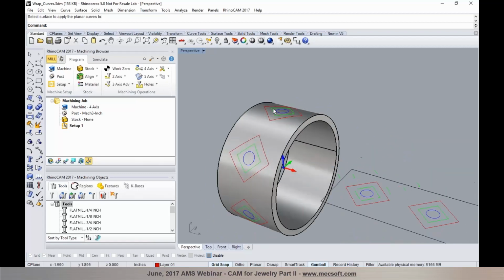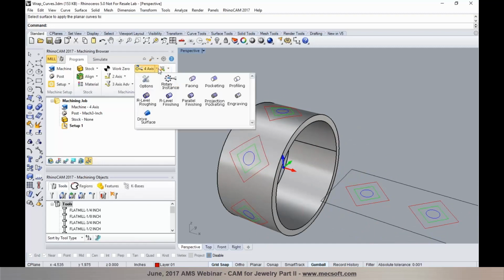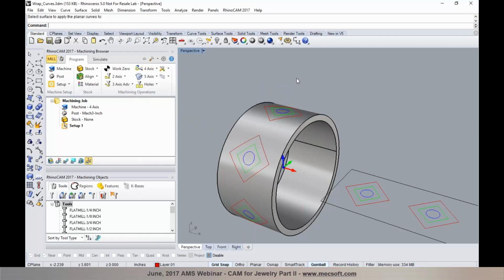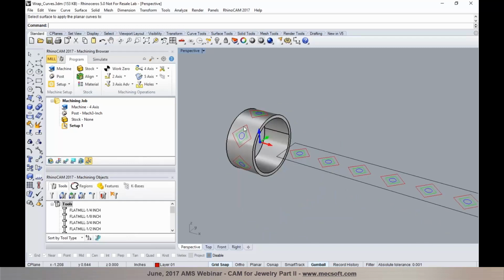So the way we handle the programming of 4-axis wrap method toolpaths, which are 4-axis facing, pocketing, and profiling, is you would actually be able to select the curves directly off the model surface itself. Once you select these curves, when the toolpath is being computed, it initially unwraps it, similar to what you see here, onto a planar surface or onto a plane, and then once the toolpath is computed, it wraps it back.